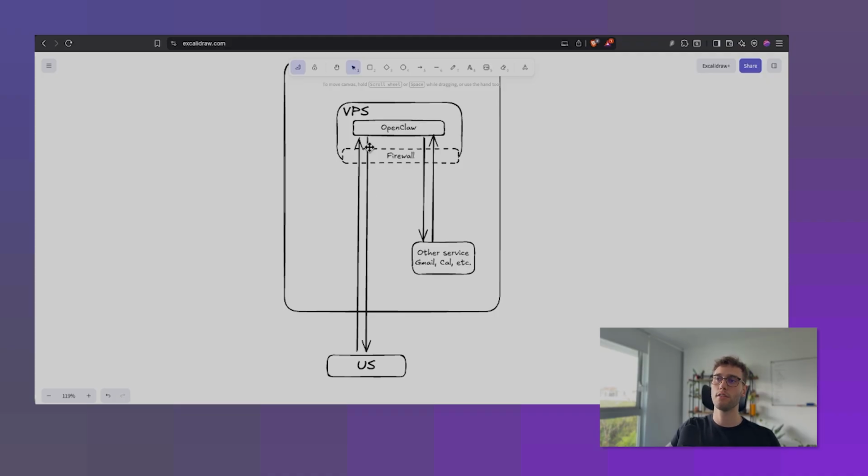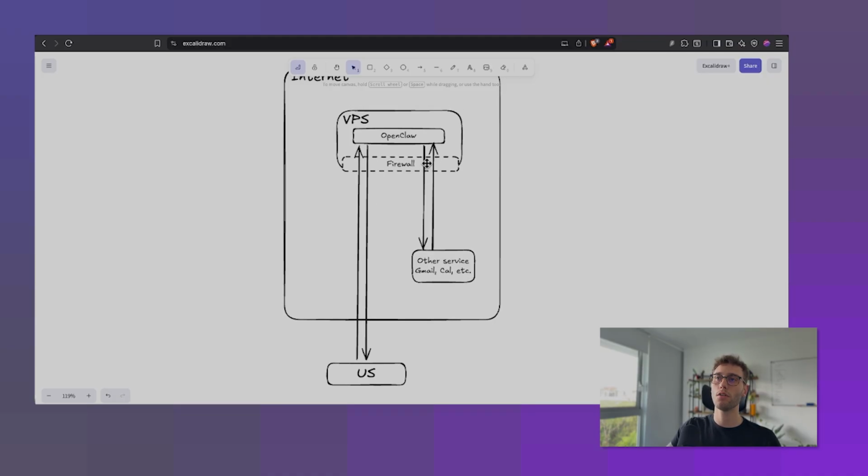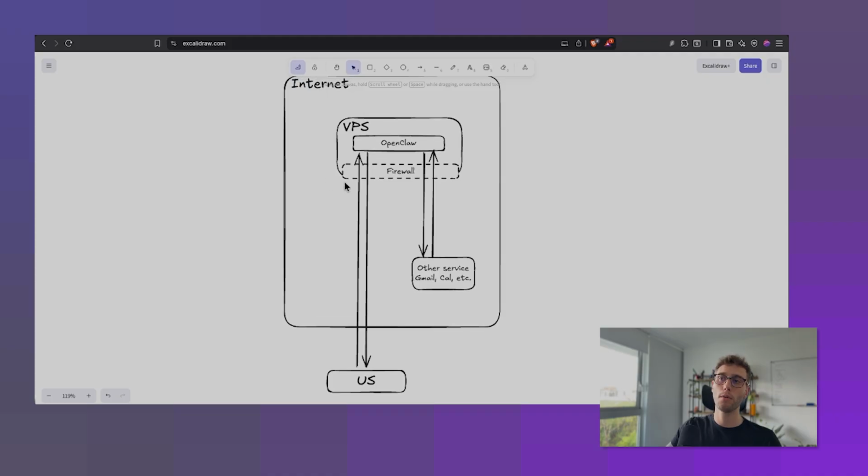So basically there's this thing called a firewall on the server that will be open by default when we rent the VPS, and this allows OpenClaw to start its conversation with external services such as Gmail, Cal, etc. And also us, we're able to access the VPS.